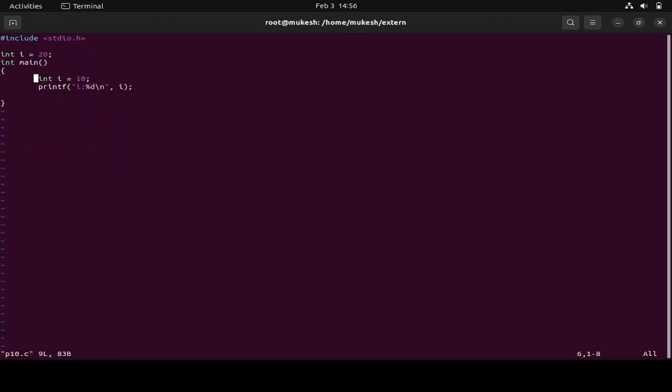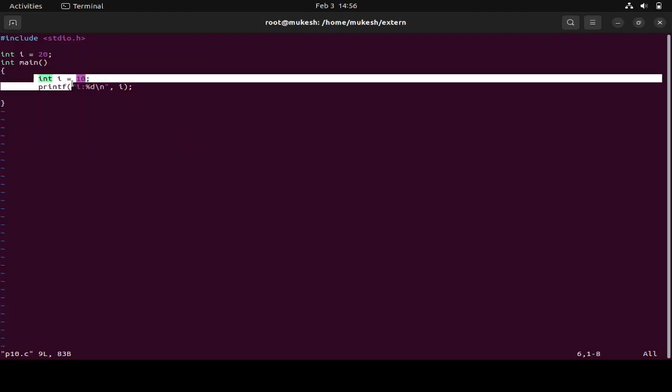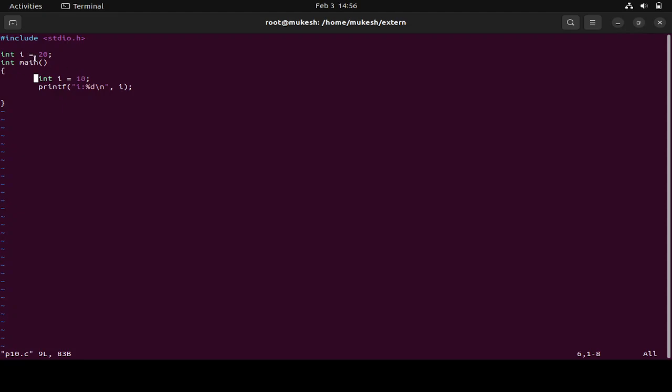No, it has taken the local. Here both variables have the same name. If you want to use the global variable, there is no provision in the C language. There is a provision in C++, but not in C.